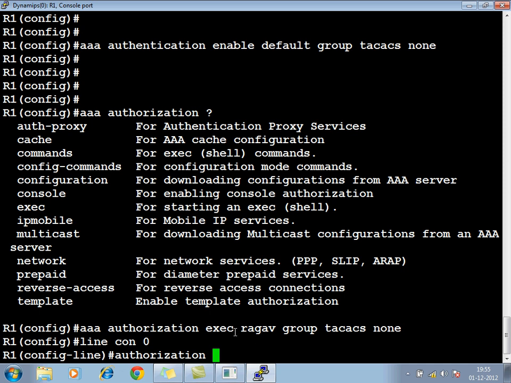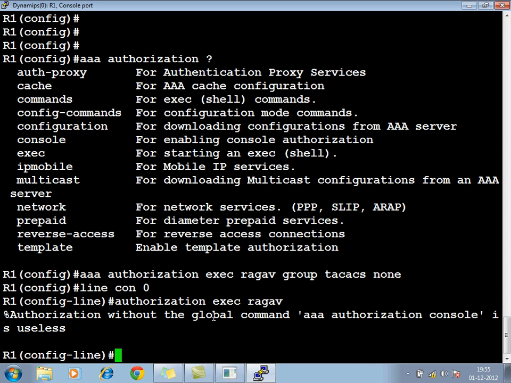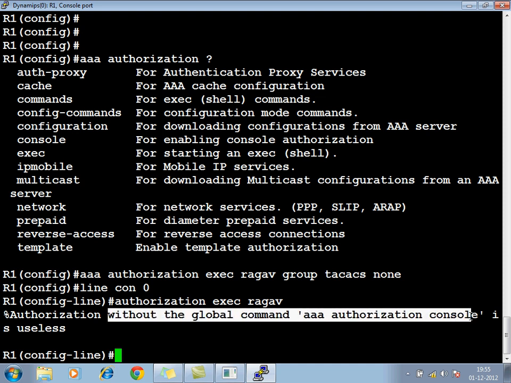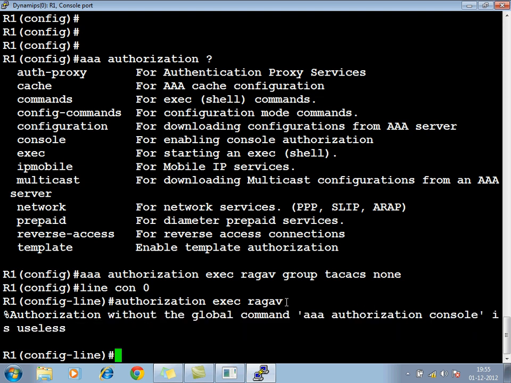I want to tell whether I am going to do it with the commands or with the execution. So I am typing execute for the list name Raga, without the global command triple A. Oh, okay, sorry.